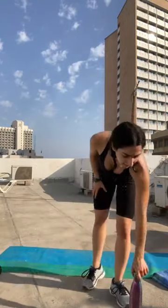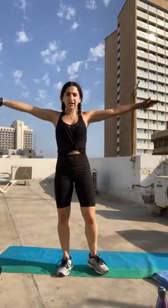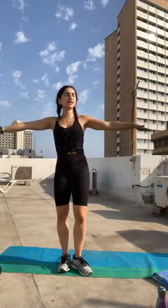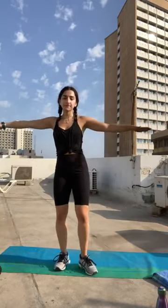All right. We'll do an active cool down. Bring your arms to shoulder height. Little circles towards the front. Still stepping it out side to side.